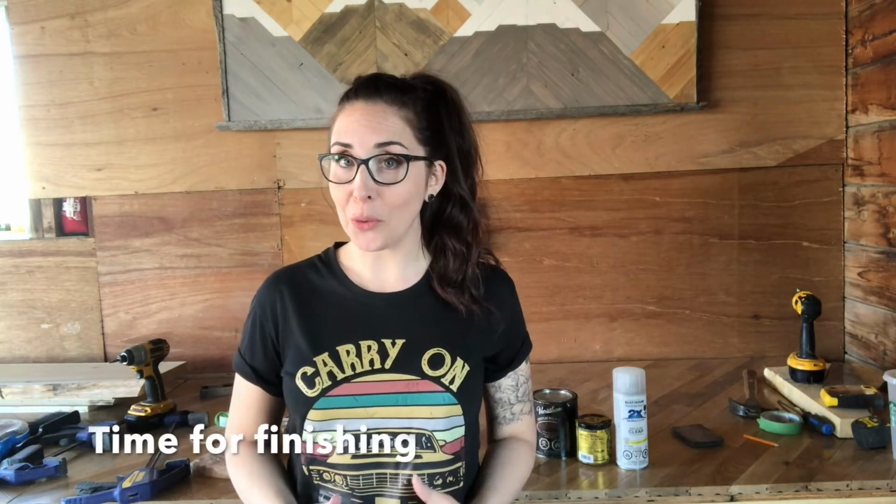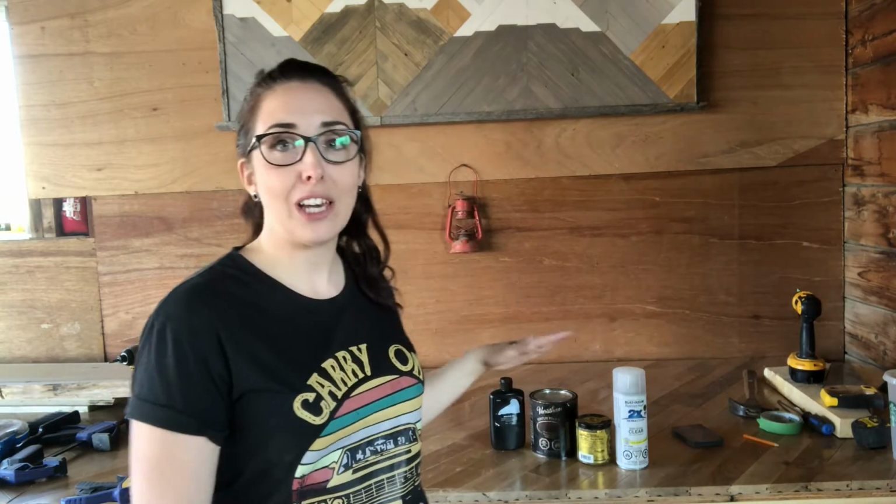We are going to, before we even start, decide what we want the finished product to look like. There are a couple different finishes that we can put on our crib board so that it looks beautiful, that it brings out that natural grain, but also that it may be protected for time. So I have a couple different ones for you to consider.